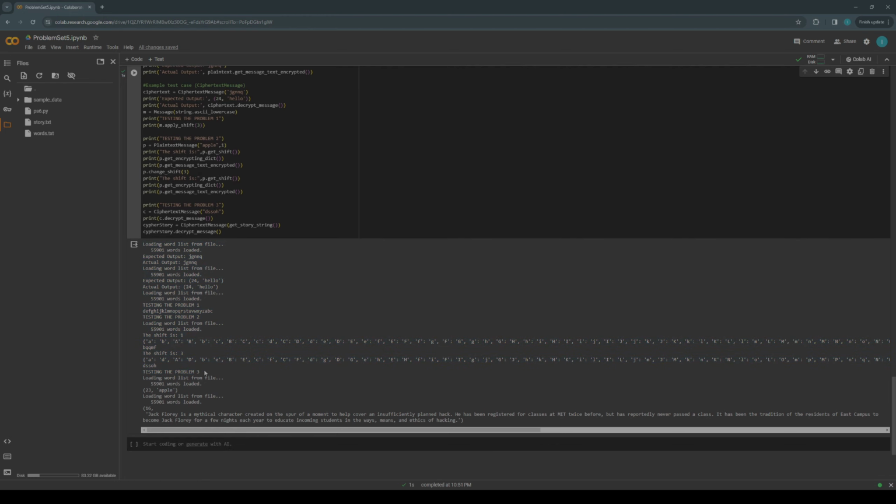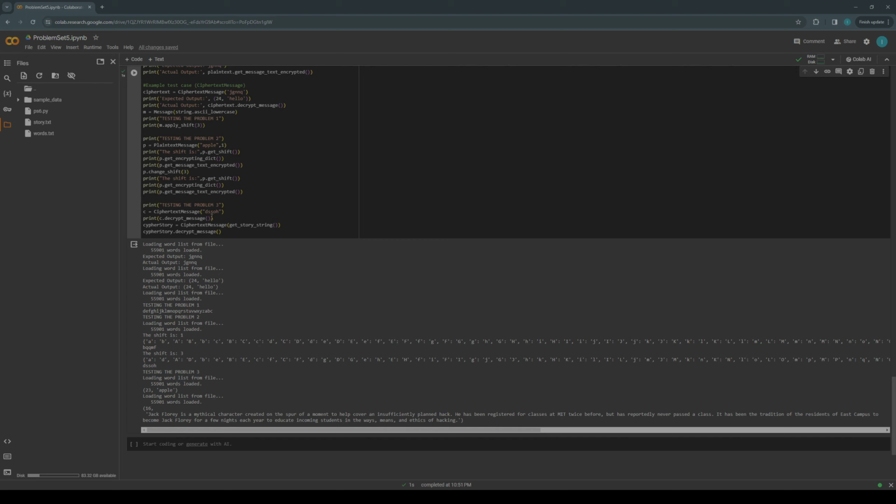Testing the problem 3. We are going to see that our true shift value is 23, and our correct word is apple. In problem 2, we saw that when we shifted by 3 with an original text message of apple, we got DSSOH.